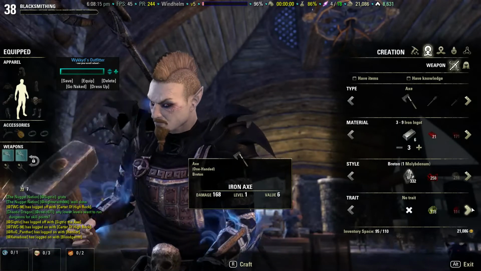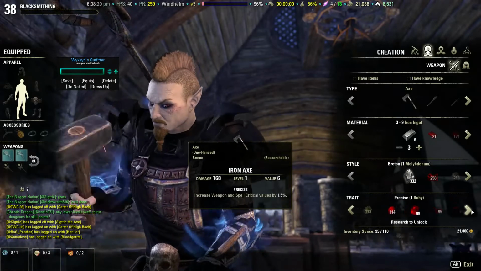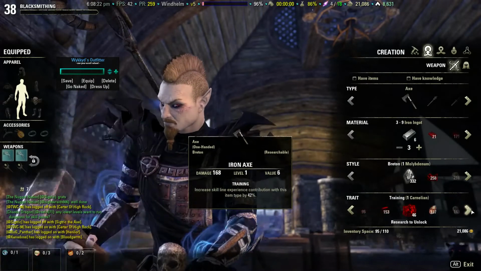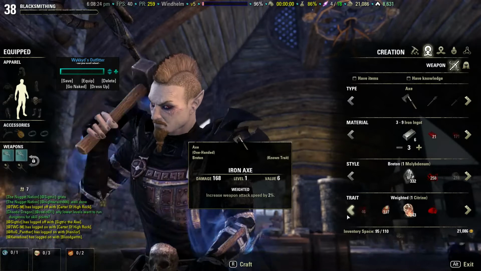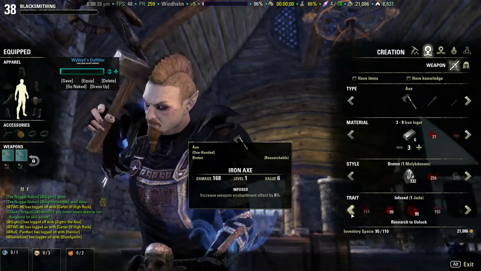It's pretty simple. Now, down here are the traits on an item. The traits, like I said, are the buffs that you're going to be putting onto the item. So all you have to do is select the one that you have learned. At the start, you're going to have none here, guys. There'll be none available because you haven't learnt any.